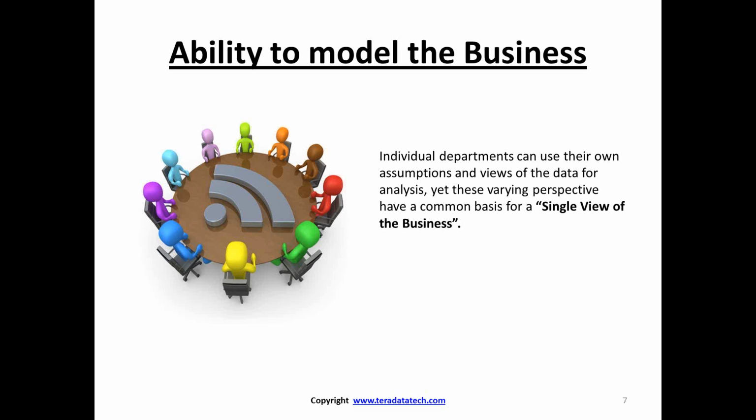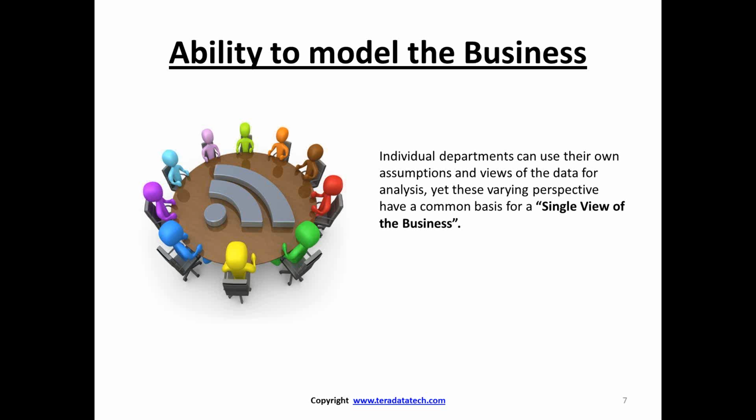Another advantage is the ability to model the business. Individual departments can use their own assumptions and views of the data for analysis. Yet these varying perspectives have a common basis for a single view of the business. Now what is this single view of the business? We also call this the single version of truth in a data warehouse. I'll just give you an example here.